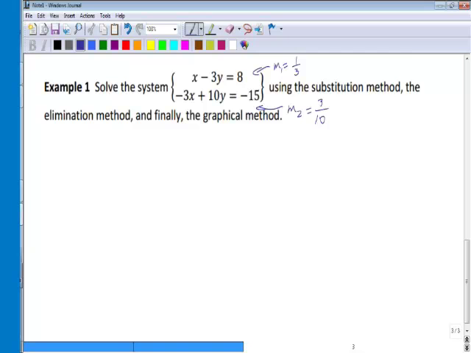Substitution method. If I'm looking at it and the method is not specified, and I'm wondering, would the substitution method be a good method to use? I look at the top equation at the x and the y terms. I look at the bottom equation at the x and the y terms, and I hope against hope, or if I'm still making up my mind whether I'm going to use the substitution method or elimination method, I'm looking for a nice coefficient of x. By nice, maybe air quotes would be appropriate. By nice, what I mean is a coefficient of x that's either positive 1 or negative 1. Or a coefficient of y, I guess. A coefficient of a variable.